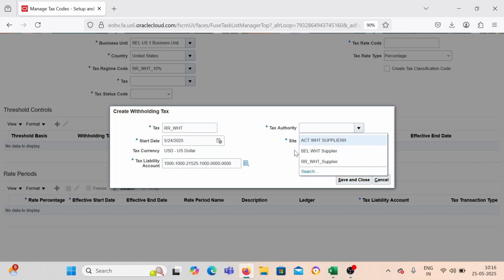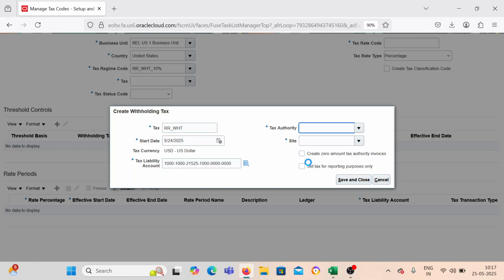So let's say in our total practice instance, we do have a three one. One is ACT withholding tax supplier, and that is also a tax authority. That's the reason it is popping up over here, because a normal supplier will not be popping up over here. So as I have multiple suppliers which are not a tax authority, they are normal suppliers that we cannot see over here. So this is the withholding tax supplier, the tax authority supplier that we have created right now. So that only we are going to pick it over here.